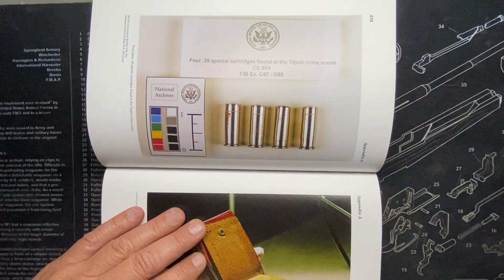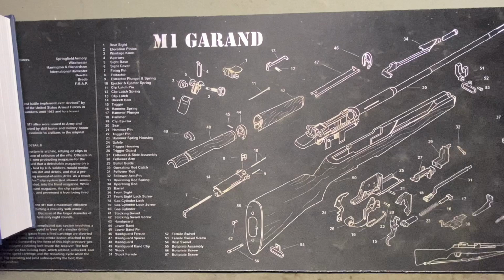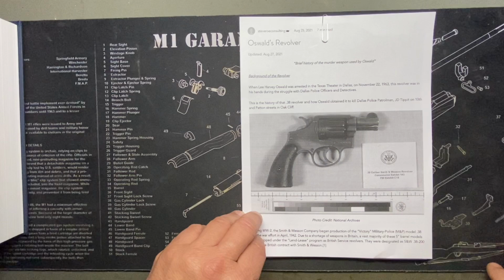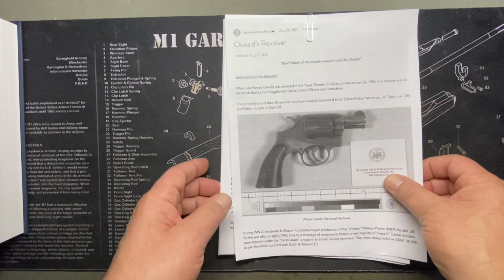So then I realized I was wrong. And about that time comes a comment from NY Half-Ass Prepper. I've got to thank him. You could take a look at his comment on the last video, Oswald's revolver. He puts a link on his comment too. He gives some information on some misconceptions I had about what the weapon actually was. And he puts this link. So this link leads to this.